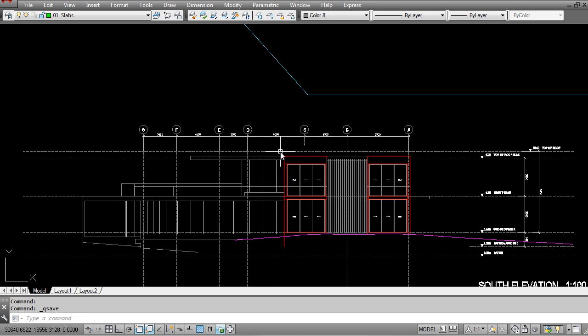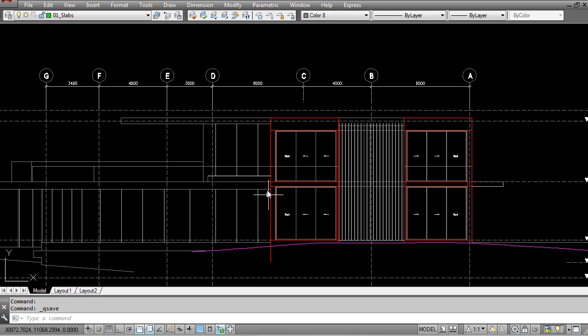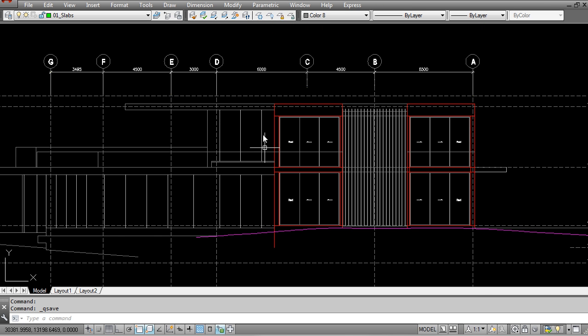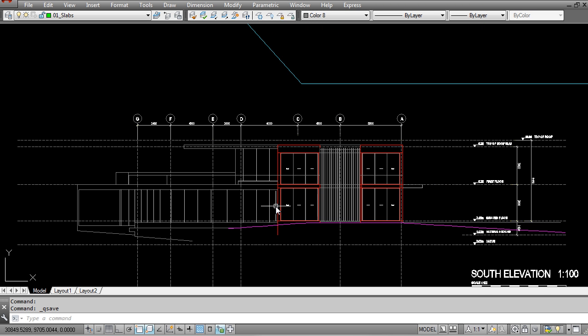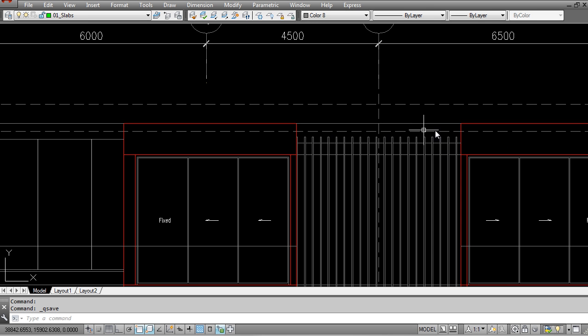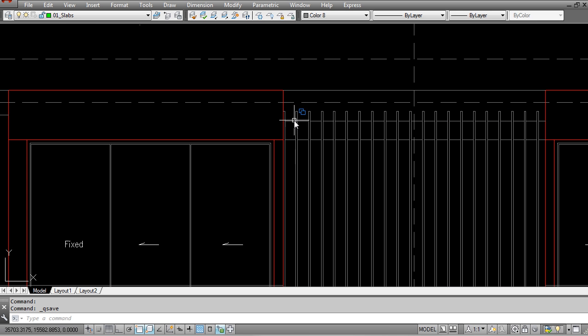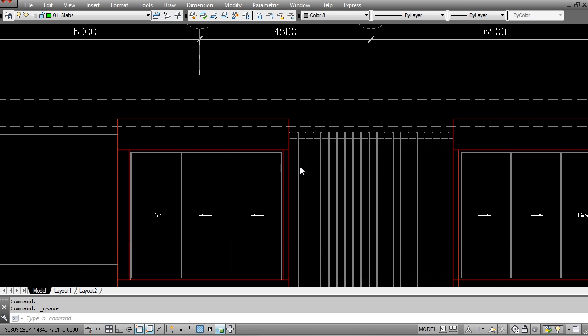So you can see, just as a revision of what I did, the areas that were closest to us, in other words, the edges or the facade of the bedroom block, are in a darker color so that it appears to be closer to us when we print it out. We could also treat this facade here in a slightly darker color, but because the lines are so close together, I do have a feeling that it will look quite dark already once we print it out.